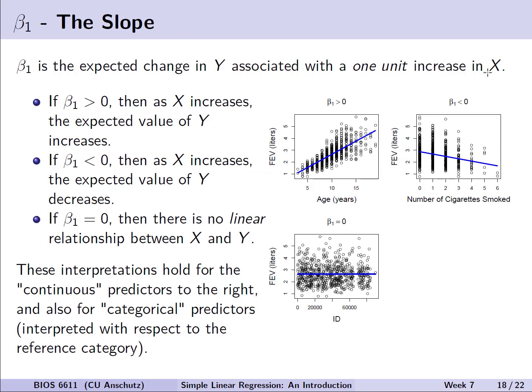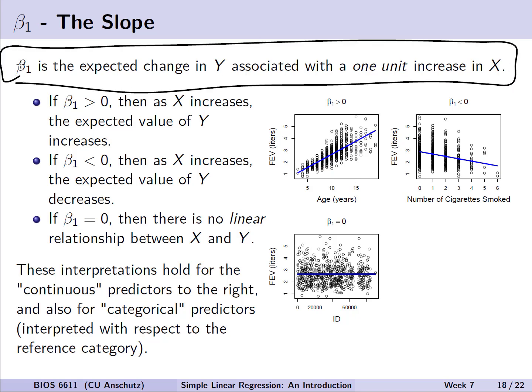What we're usually more interested in interpreting in many cases is beta 1, or our slope term. The interpretation we'll use throughout the rest of the semester is at the top here, where beta 1 is the expected change in y, our outcome, associated with a 1 unit increase in x, our predictor. It's meant to be very general here for 1 unit, but it will be in terms of whatever we're modeling. We see a couple of graphs below and a couple of general conclusions for how to interpret this parameter.